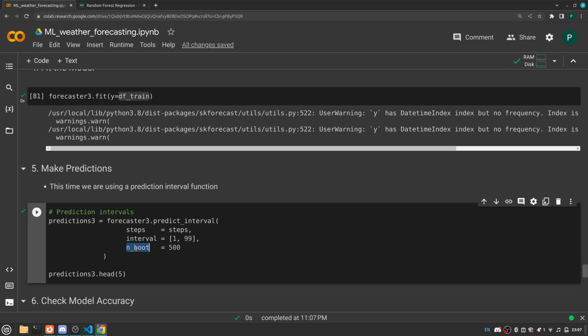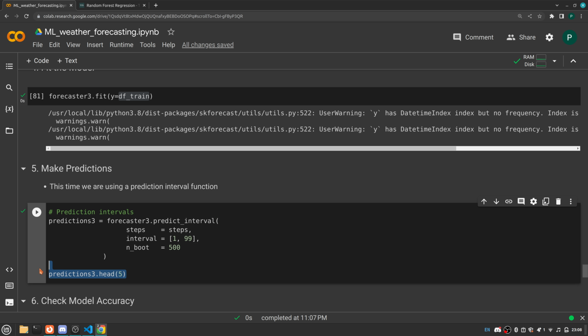And then n_boot is the number of bootstraps, or the number of times that basically this data needs to be bootstrapped and computed over itself in order to ensure the accuracy of the data. So bootstrapping is basically a way of artificially repeating the experiment over and over again to increase the certainty of your data through mathematical means. So in our instance, we are going to bootstrap or repeat this process 500 times to try to ensure the accuracy of our predictions for this model.